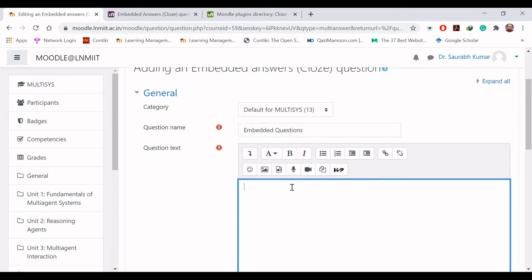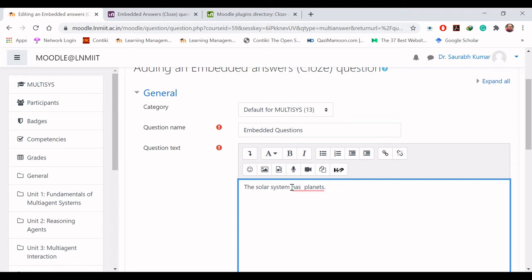Let us suppose I write: the solar system has how many planets? So I am asking the students to enter the number of planets in the solar system. Fine. So I can give any kind of question over here.